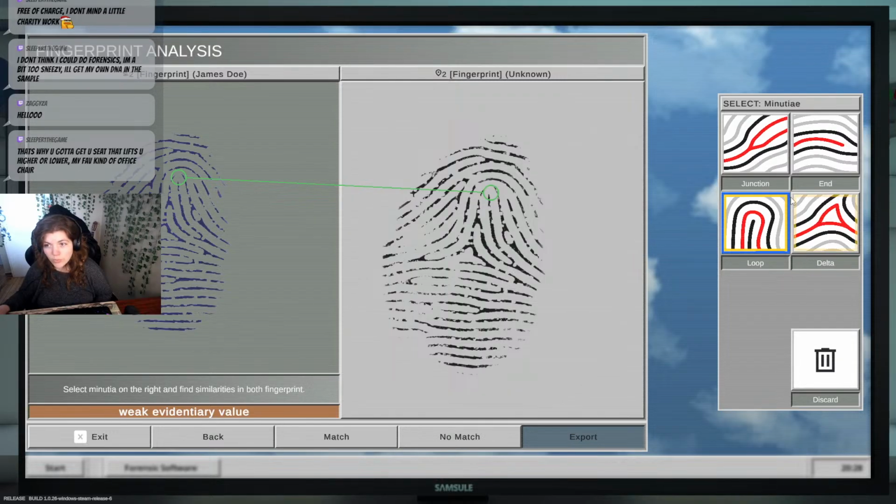A little loopy loop. And they have like a little separation thing here. And... end? End. Wait, can I add this as also a matchy match? Oh, but that isn't... No, it is a matchy match. Okay.